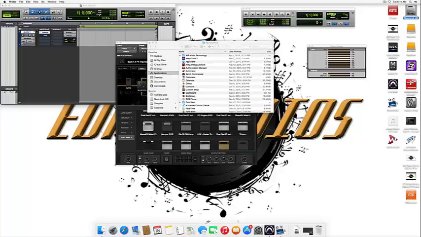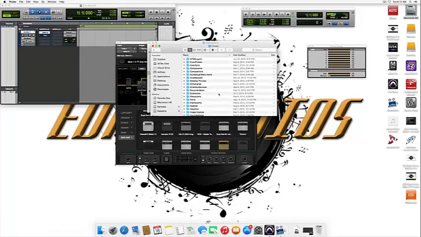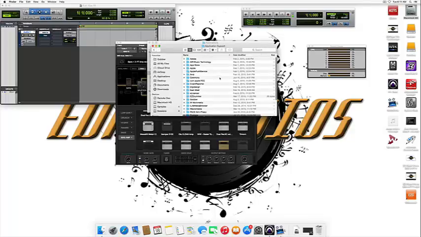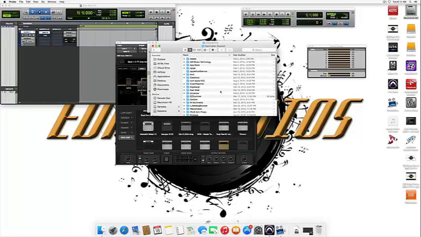Yeah, I'm probably not going to be able to find it. Library, maybe. Expansion, BIAS, application support maybe. This thing's not going to make it easy for me, is it? Yeah. I don't know where they are, but anyway, I know what the folders look like.